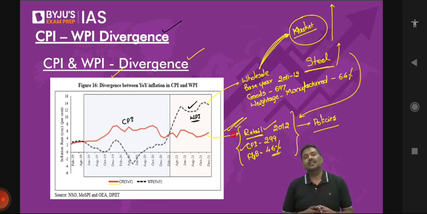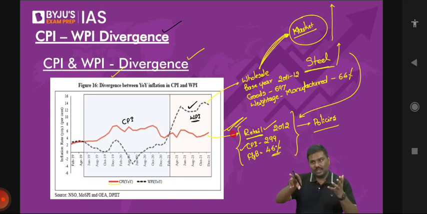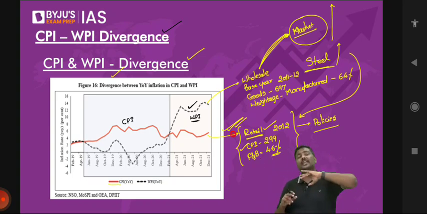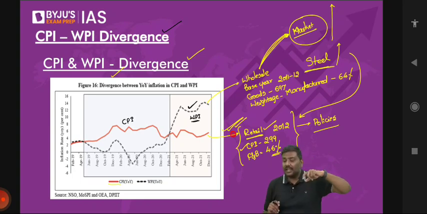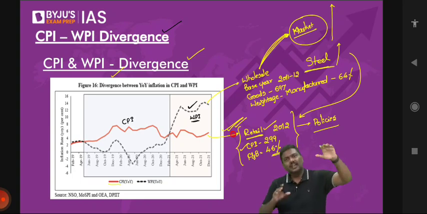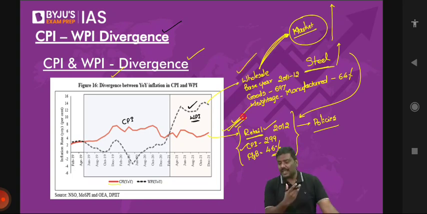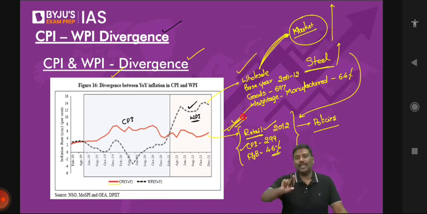One, we need to keep a track in the wholesale market to find out what will happen in the retail market. Second one, we see that WPI has a very long history. Because it has a very long history, it will provide you a lot of information for the subsequent time period. That is the precise reason. Despite CPI being used as a tool to make policies, we'll still keep a track on WPI. Done? Okay.